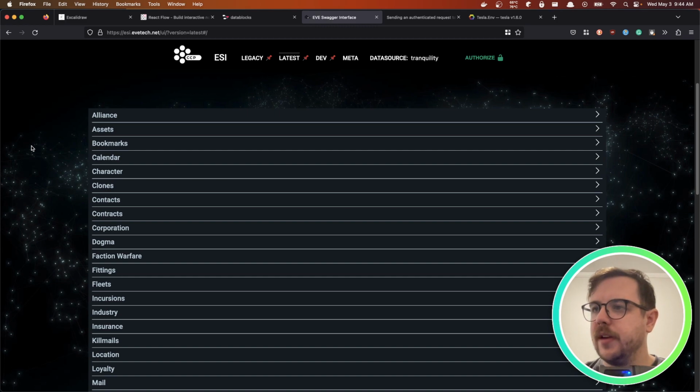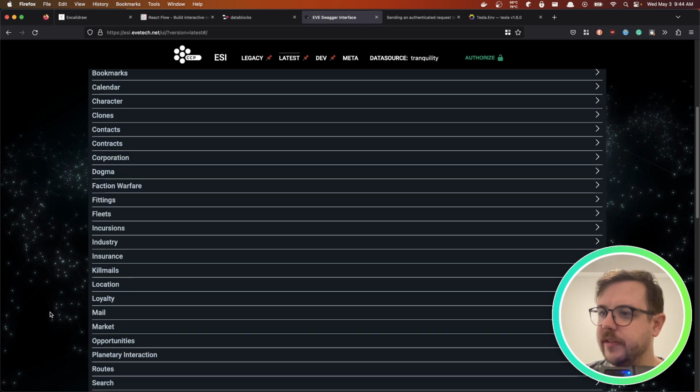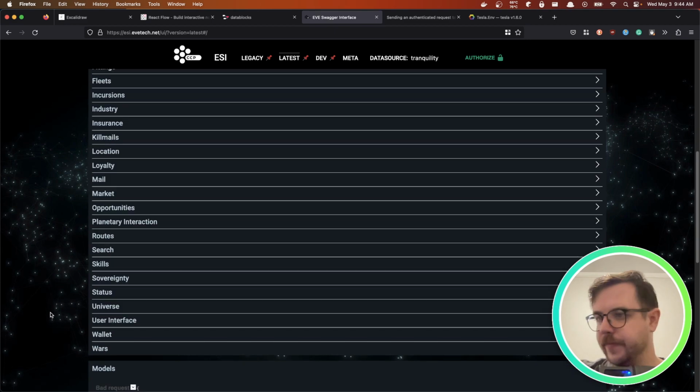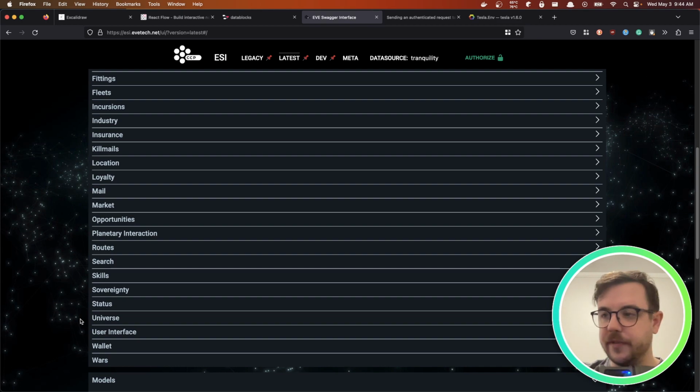But in this case, I'm just going to quickly look at this and see, all right, EVE has already gone through and thought about how to categorize all the different data types here. I'm just going to use their lead. I'm not going to pretend like I know better how to organize this application.